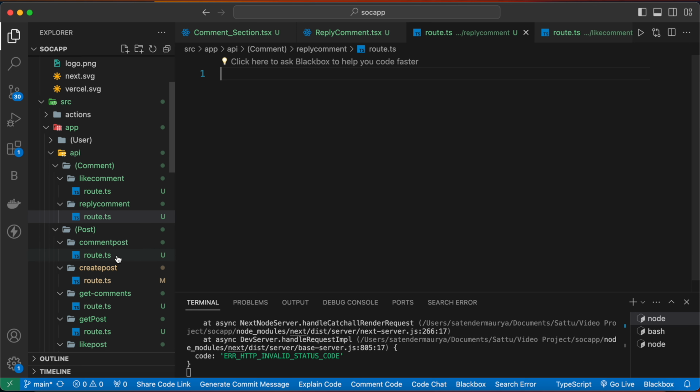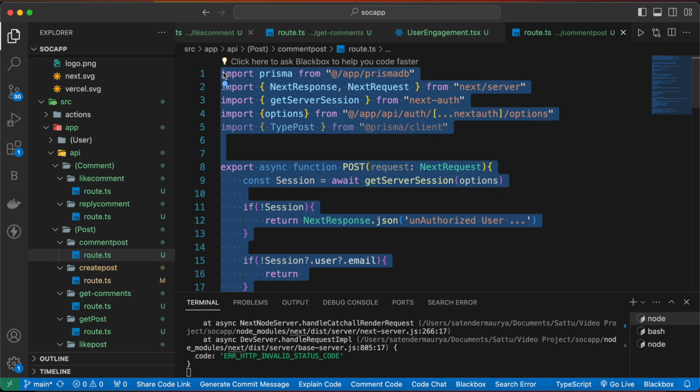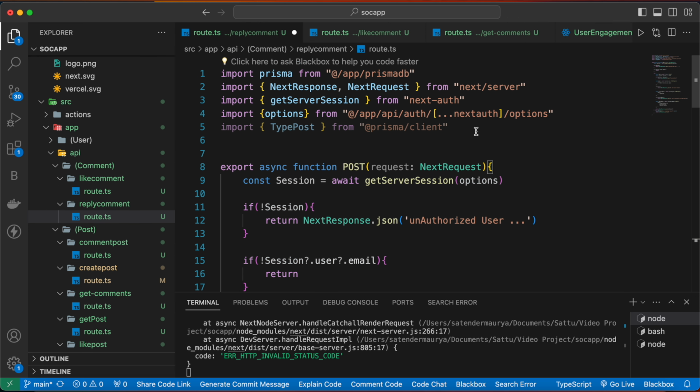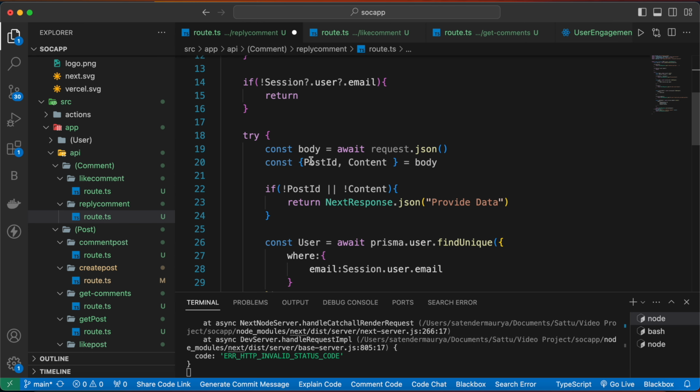So now let's go to the comment post and copy this and paste here, and we are going to do some changes here. Now from body we are going to get postId, content, and parentCommentId.